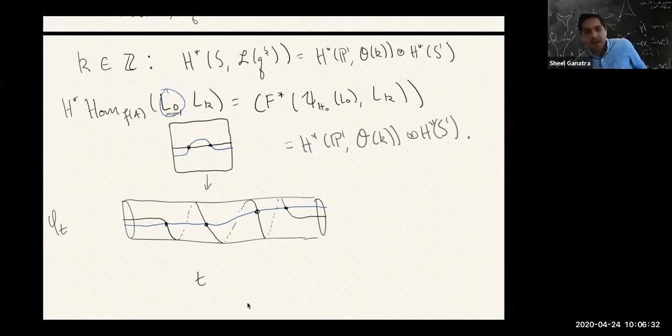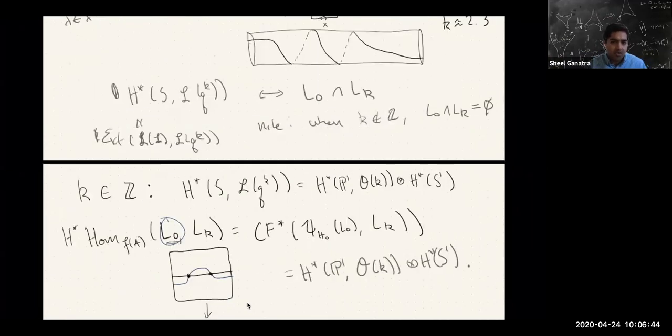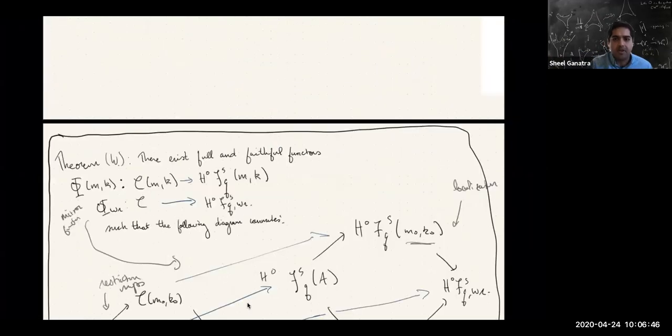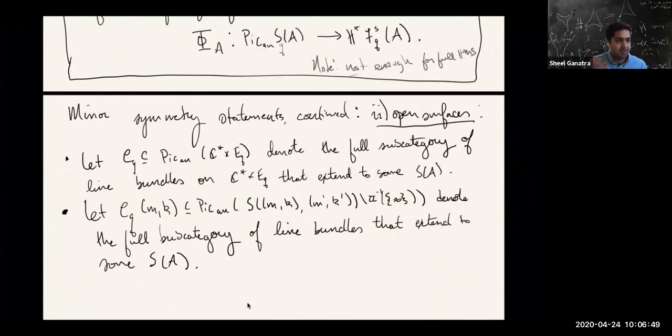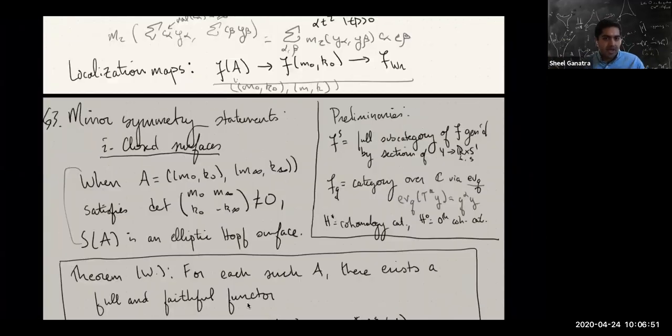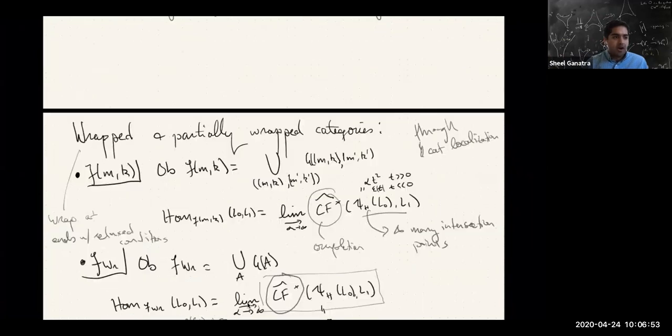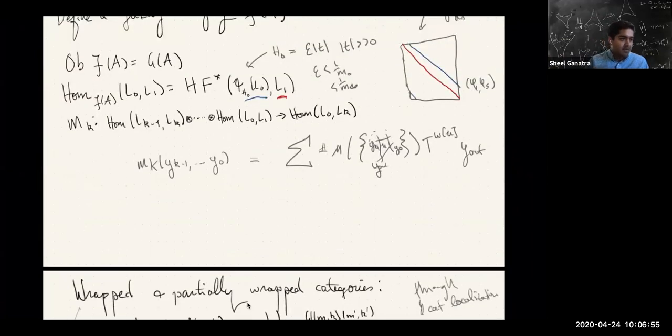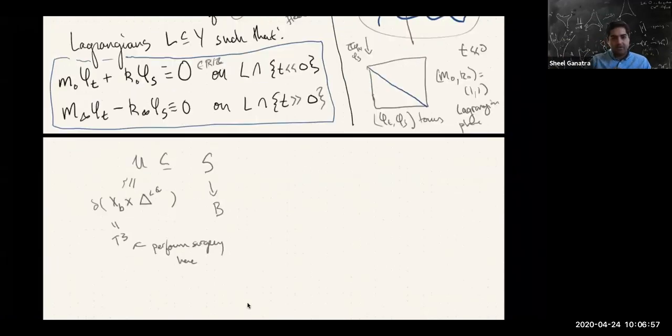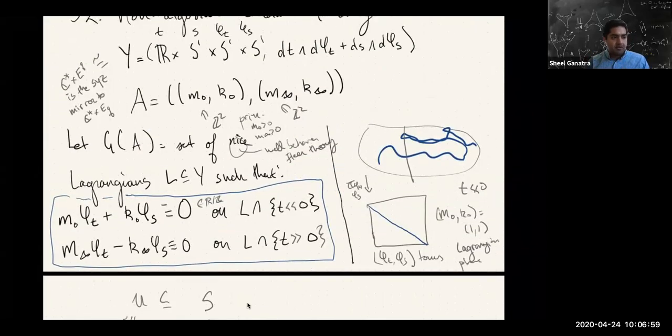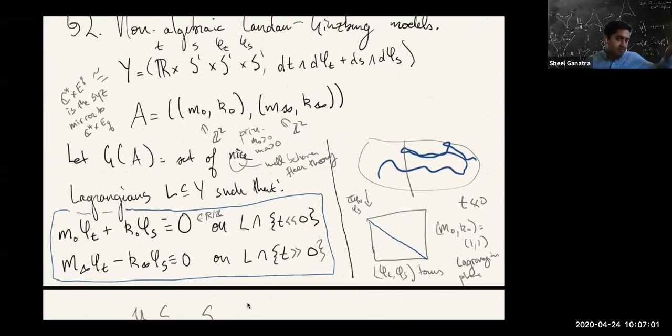Thanks very much for your talk. My question concerns the admissibility condition you wrote down earlier on Lagrangians that depends on this tuple of MKs on each end. Normally when I think about a Landau-Ginzburg model in the very traditional sense, I think of a map to C. And I see that what you wrote down is essentially the argument of that map away from a compact set. So you said the argument of this map to C has to be equal to 0 away from a compact set and that thing in that region.